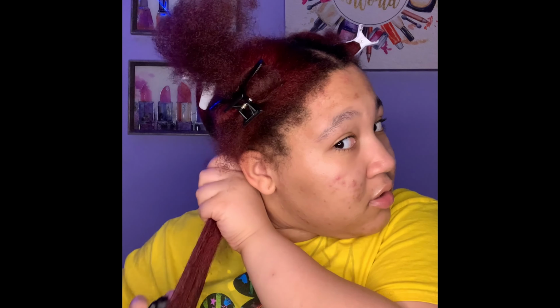And once you apply your cream and the product is smooth, brush it out to make sure that none of the tangles and none of the knots are present. Then you're going to go right ahead. So this is the single strand. This is really easy, but if you guys want to do a three-strand twist out and then wrap it around like a bantu knot, go ahead. But if you want this single strand twist, I will show you.